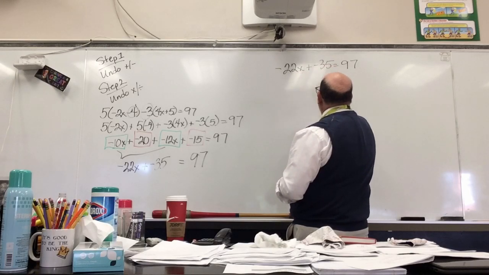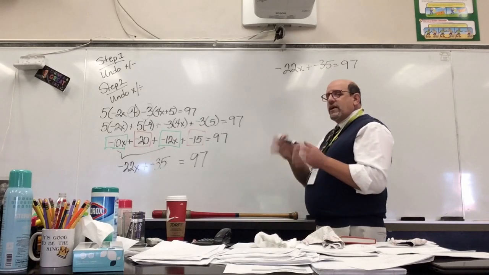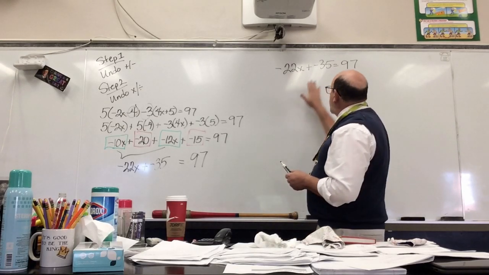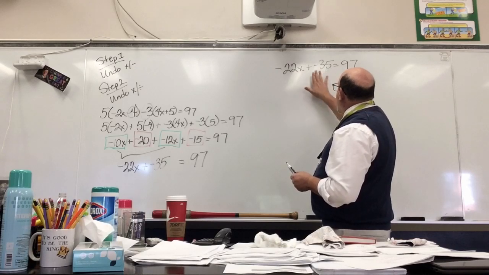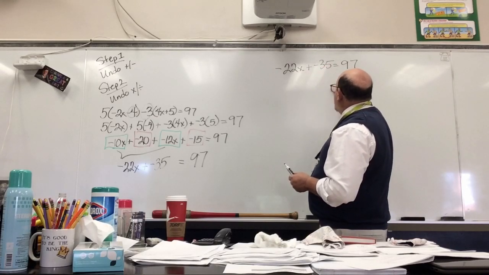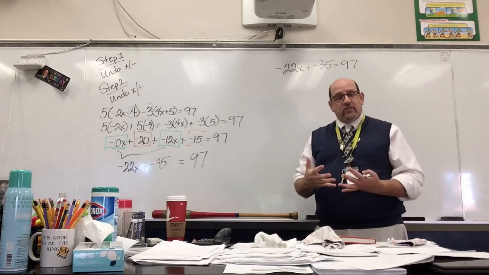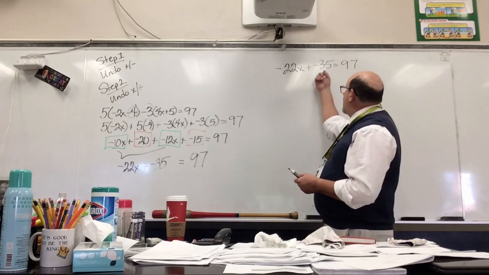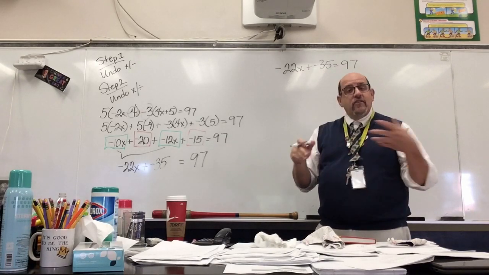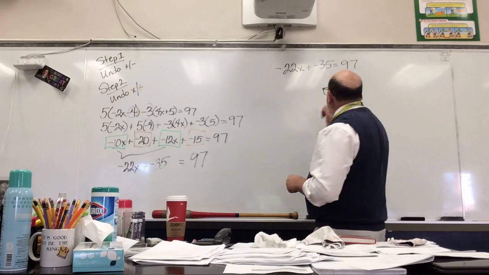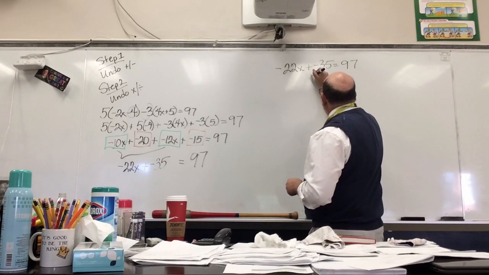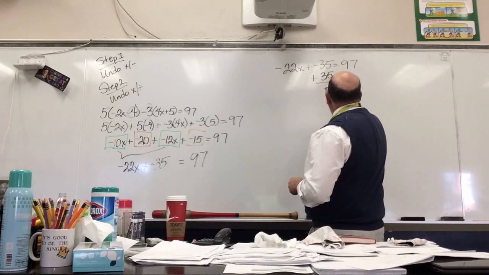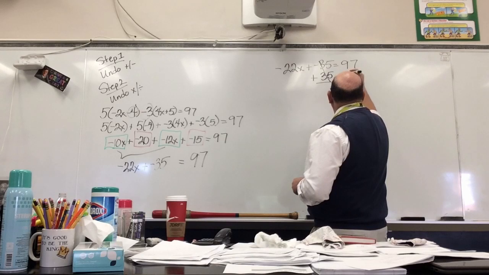Well, I have some addition here. I'm going to undo it with subtraction. But what I want you to think about as well is I just want you to add the opposite of what you see. If I subtract 35 from both sides, I've made a mistake, right? But if I add the opposite of negative 35 to both sides, I've undone that negative 35. So if I add a positive 35 to both sides, I've done my work. So I'm going to add 35.